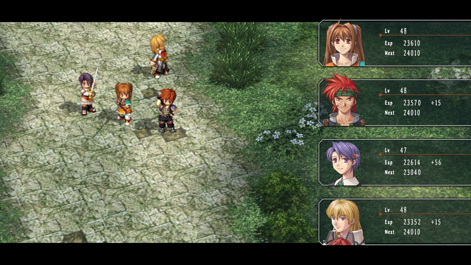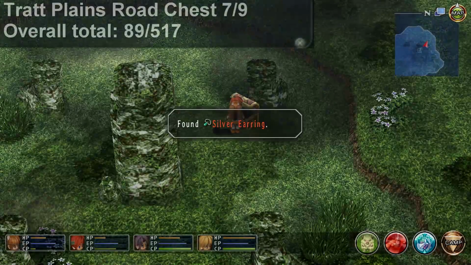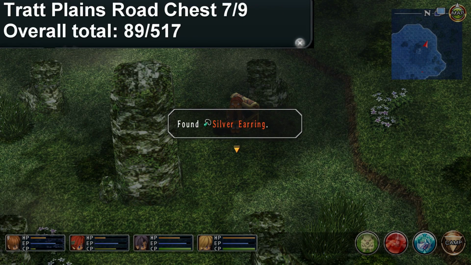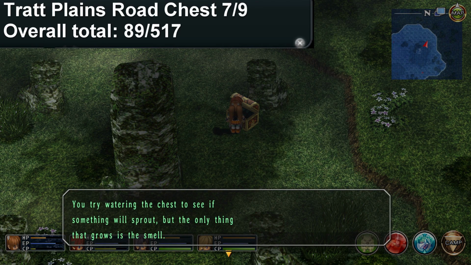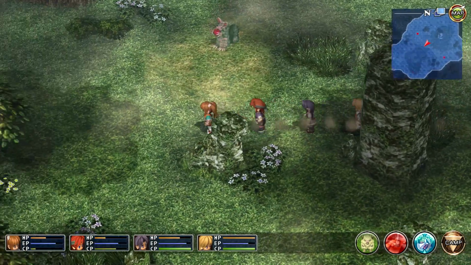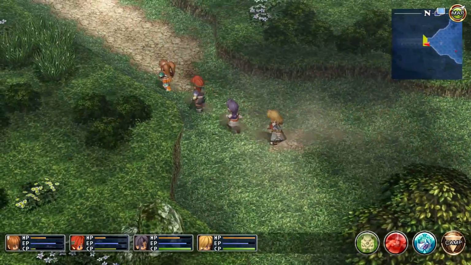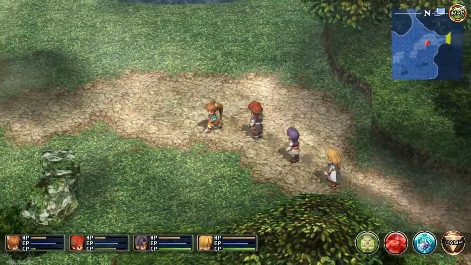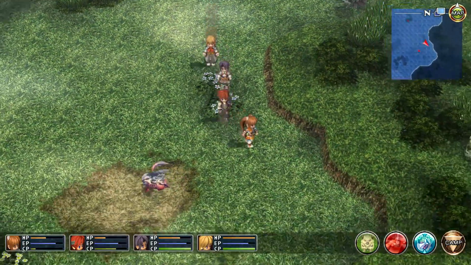There are a few other kind of interesting name changes that happen, either because the original version was mistranslated or because, I don't know, they decided to make things more consistent with later installments in some patches. Anyway, Silver Earring. You try watering the chest to see if something will sprout, but the only thing that grows is the smell. Let's get out of there quickly. Pretty sure that's the only chest in there. I think I should be up to 7 now. We'll come back for you later.